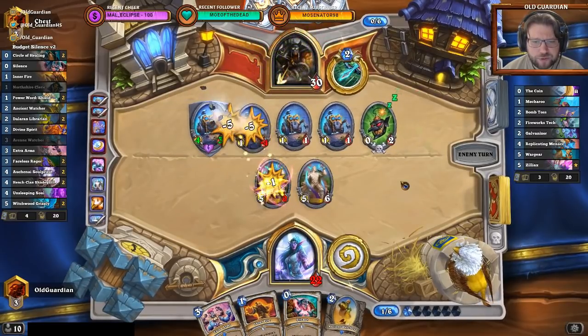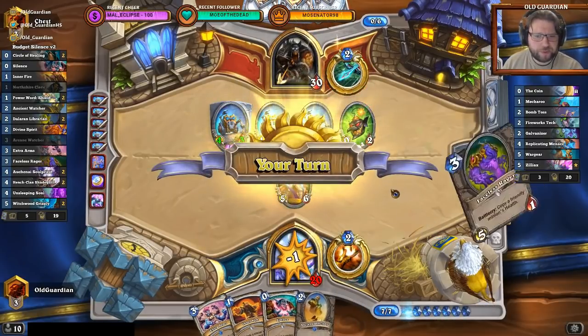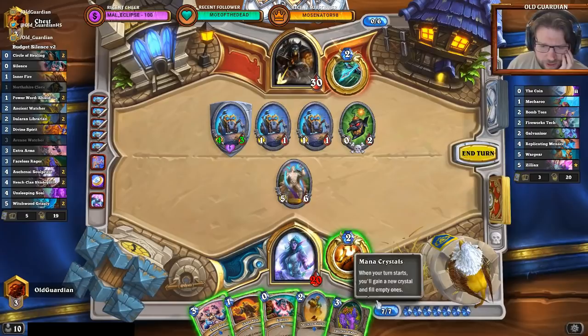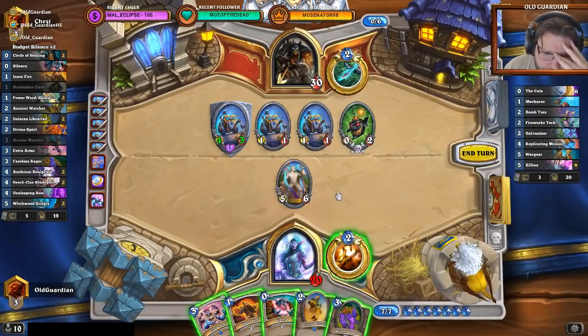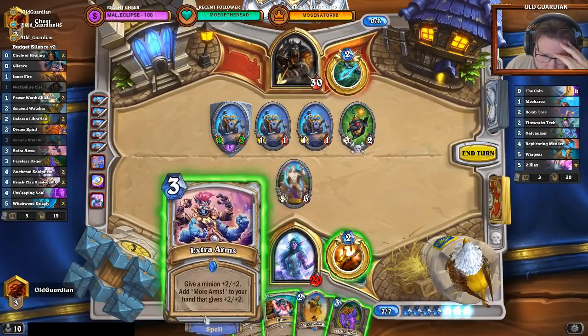So far this is all good. So far I don't mind. I would have loved to have silence effects on something else than this. But now I will have to silence this, right? Because I silence this one, then I can play extra arms on it.